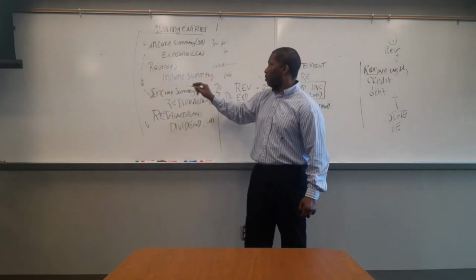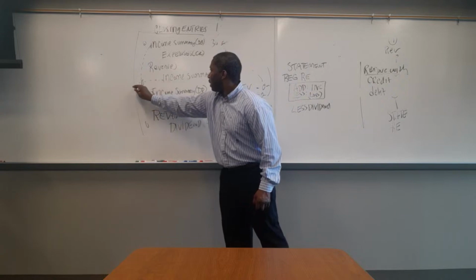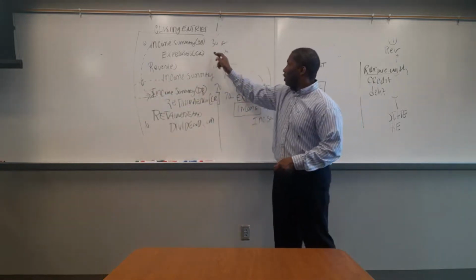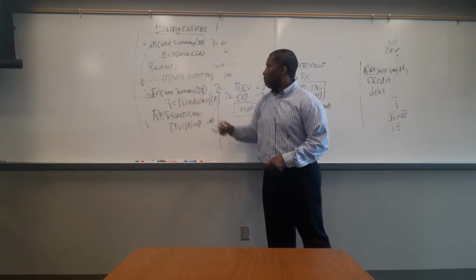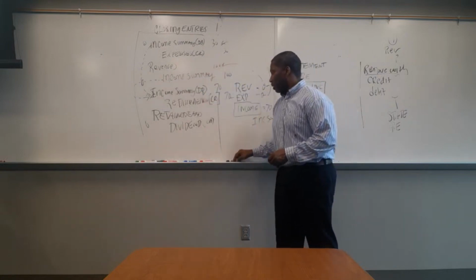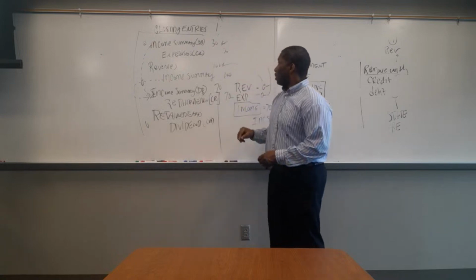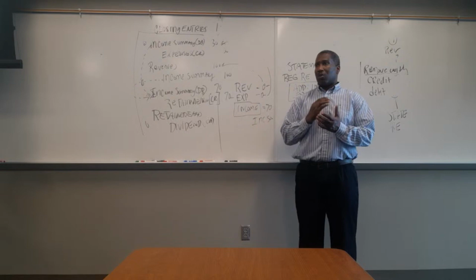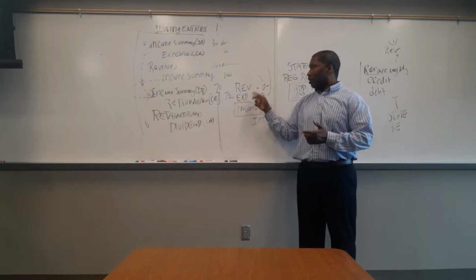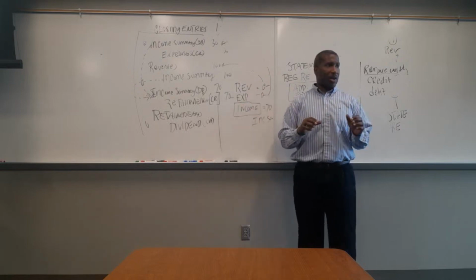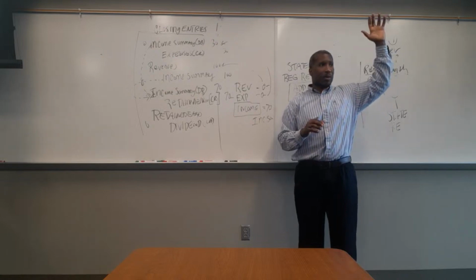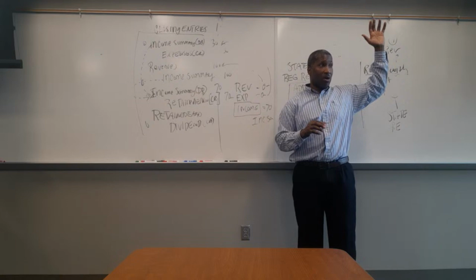Now, that's just one part. This part of income summary is going to take it right there as well, okay? So, revenues is going to go there by the income summary, okay? What else is going to go there? We're also going to take our expenses off of our income statement. So, think about it. When you do these entries, will your income statement have a balance of revenues, or will it be a zero balance? Who thinks it'll be a zero balance? It'll be a zero balance once it's all gone, right?